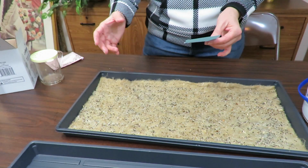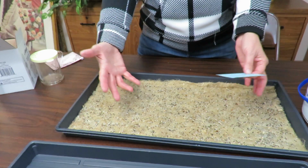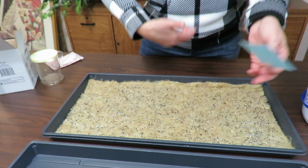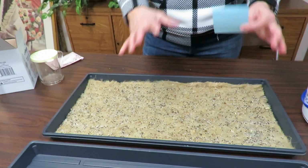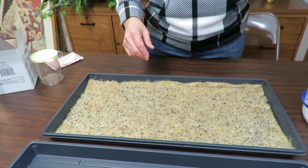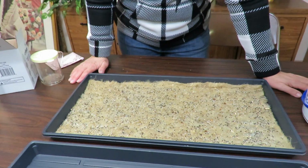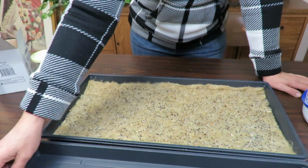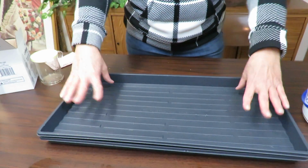Some people like it a little more dense. Some people like it less, you know, they want to continually rotate. Like if I planted this really, really dense, I probably couldn't eat them fast enough because it's just me here. So once you've got your seeds in here, then you want to cover them.